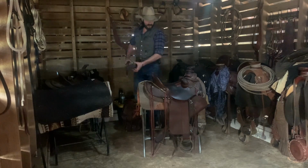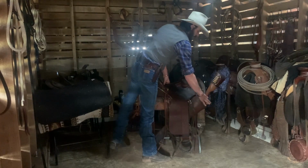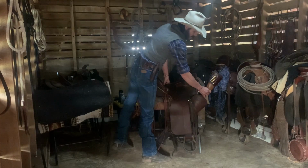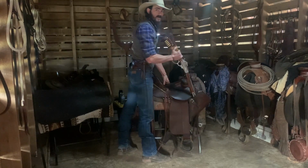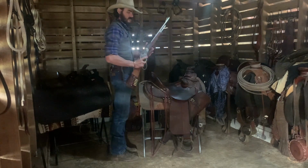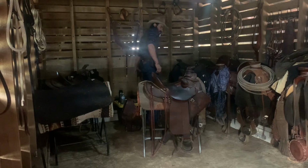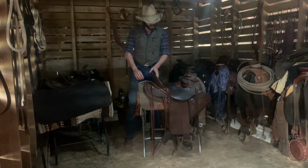Also, I will say this just briefly. When it is on, I've got it, what you might say is upside down. It's faster for me to get out when I'm on or off a horse. I like to have that accessible way. So, just a little tidbit there. All right.